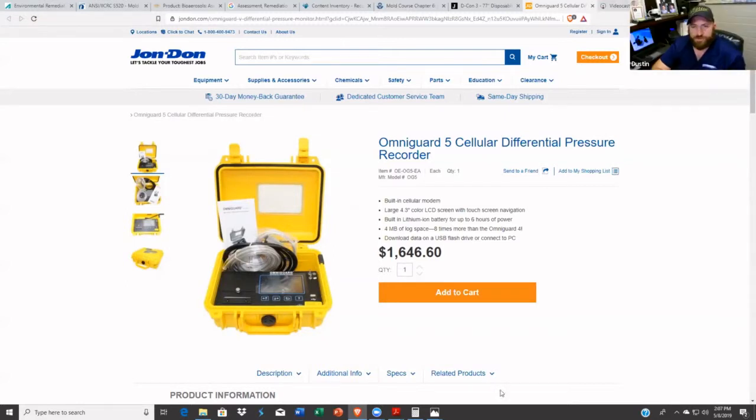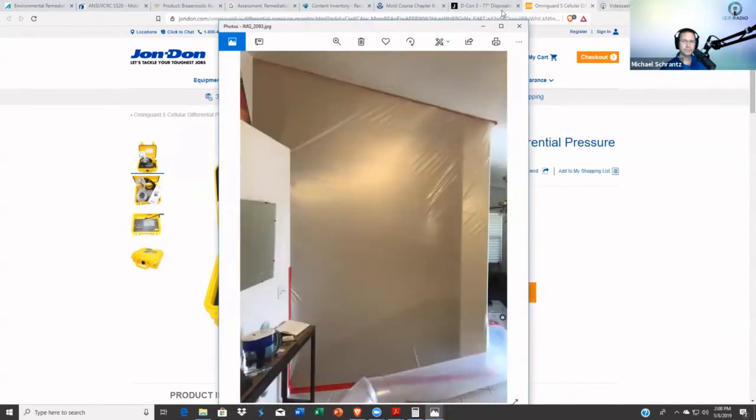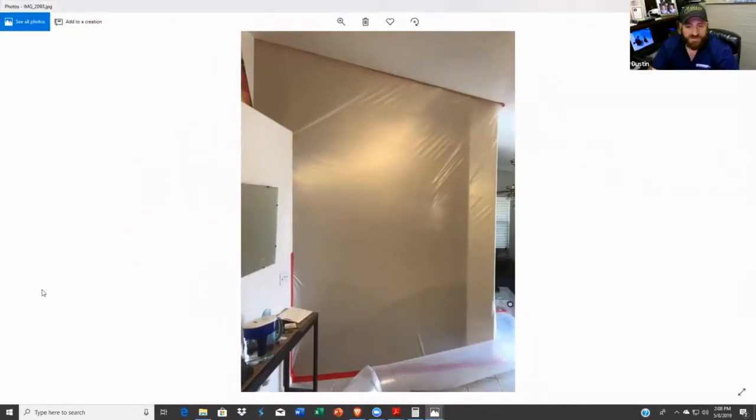Yeah, the visual cue of just seeing the containment kind of sucking into itself is that. Actually, that's a fairly small containment, and there is quite a bit of pressure on it. I had to go back up on the top and re-secure the containment because we want to make sure it doesn't come down. That'd be the worst thing that could happen in the middle of your job. But if the pressure is too great, I know we hit on this before, you can actually put a relief in there to have makeup air coming into the containment, but that's the job of the remediation company. But just looking at the containment, if it's sucking into itself, you're under negative pressure.